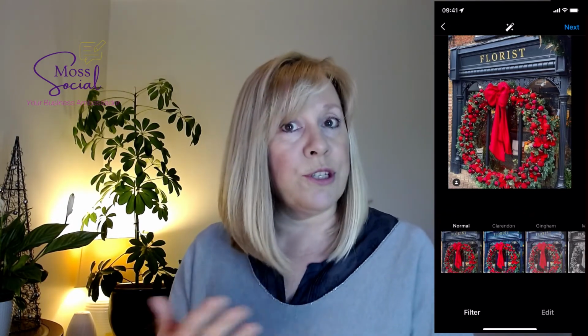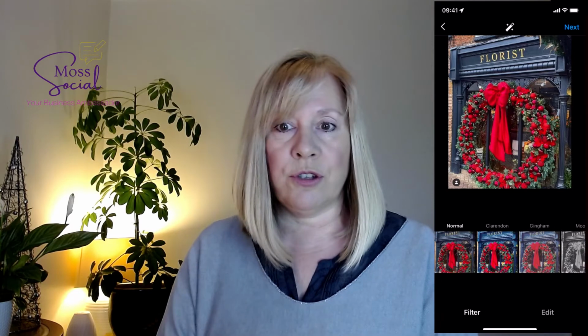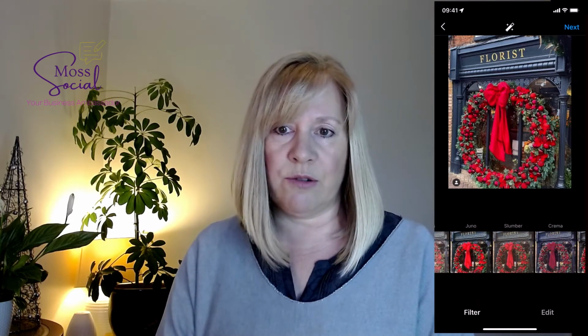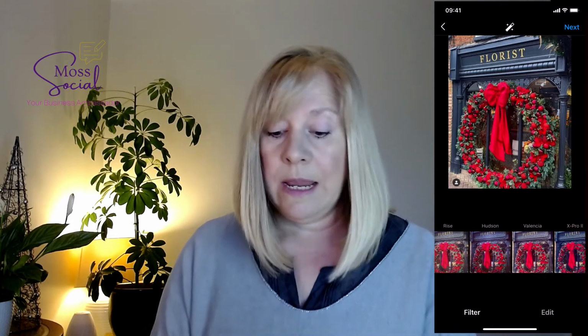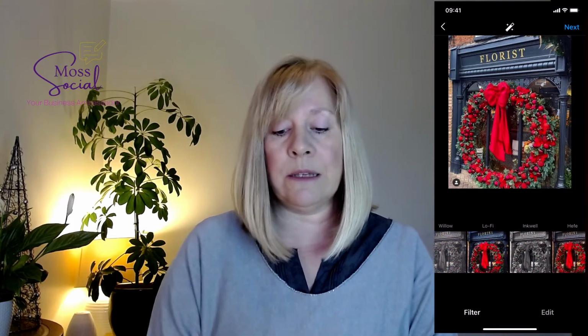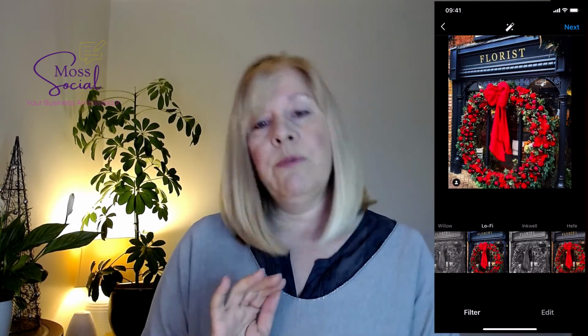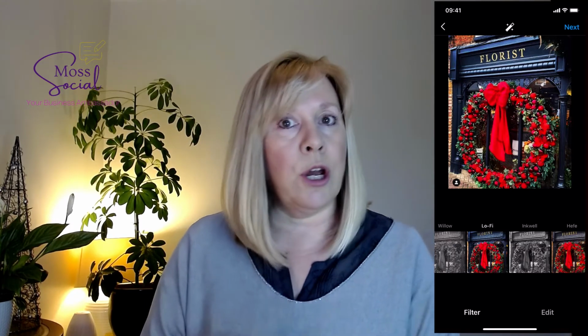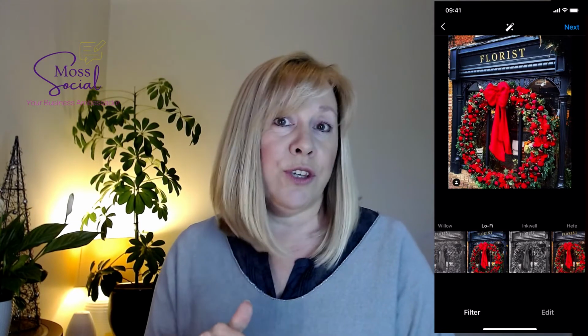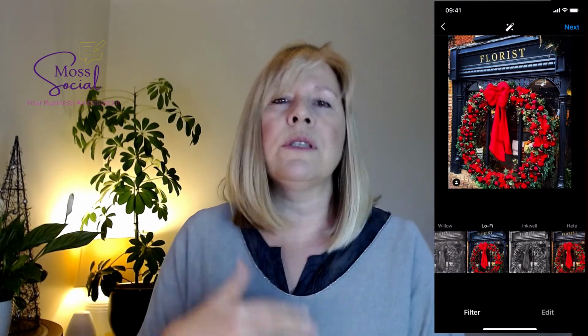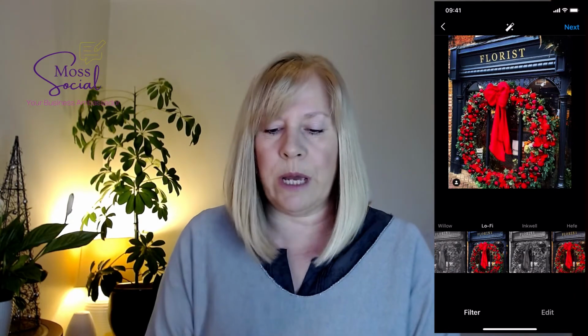That then gives us options of filters. So if you scroll along the bottom, you can just see me scrolling there, and you can see all the different filters, and there are absolutely loads of them. And some people, wow, look at that one. Ooh, I might use that actually. Some people will use the same filter across all of their photos to try and give them a bit more of a cohesive branded look to their feed. If you want to do that, just remember which filter you've used so that you can remember to use that next time. And of course, the more you use it, then the more practiced you'll become at it.